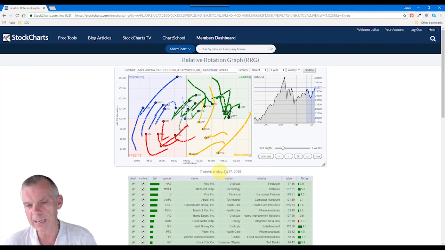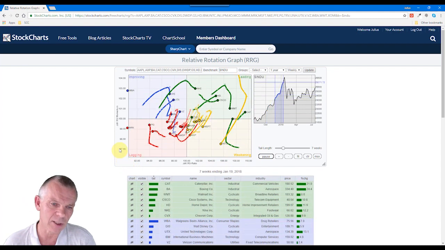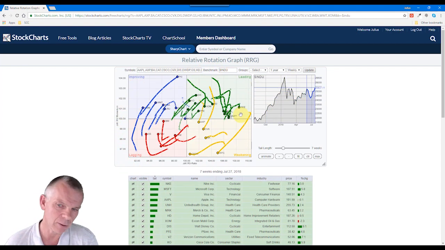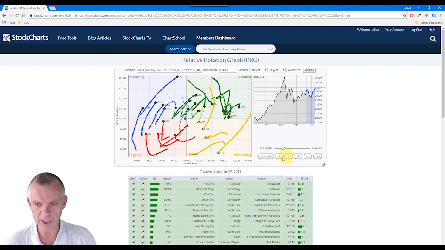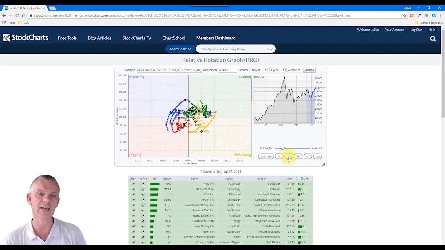You may have noticed that during the animation, some of these stocks are scrolling off the canvas, something we don't really like to see. The plus and minus buttons allow us to zoom in and zoom out of that canvas. So if I zoom out, I will get everything on the plot.